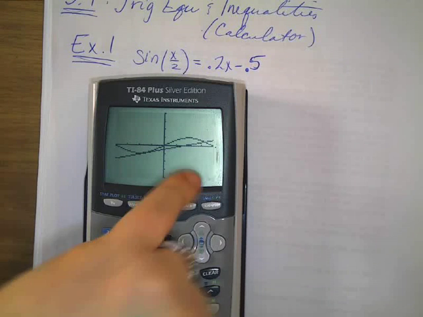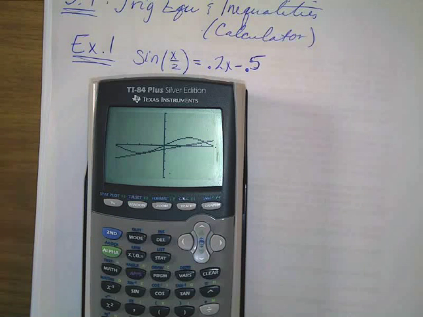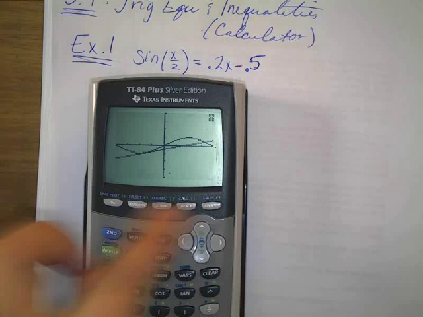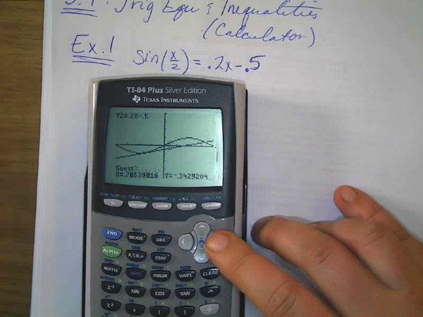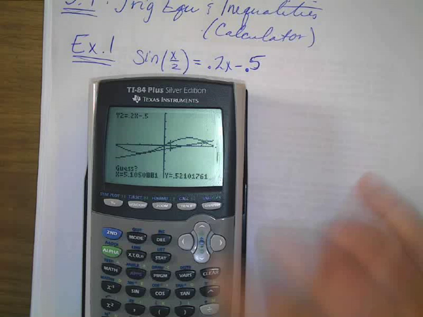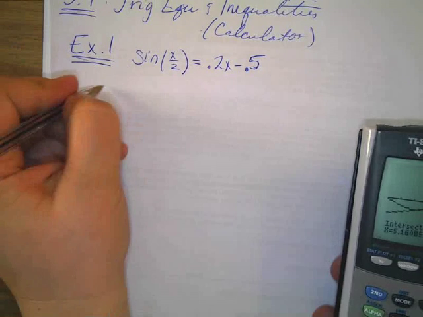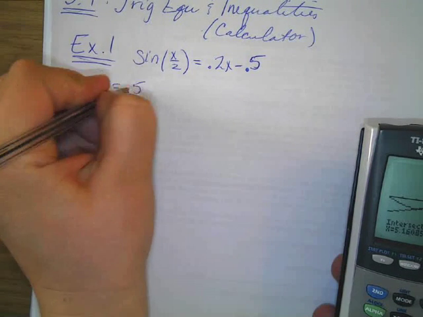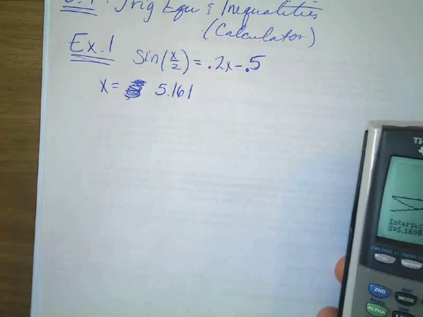All right. I definitely know there's something going on right here, yes? It definitely looks like that crosses right there. So find that intersection first because it looks good. So second, calculate, intersect. Is that the first curve? Beautiful. There's my second curve. Okay. And then we got to guess. Zoom 7. Make sure you're in radians. What'd you guys get? So we got x equals 5.161. So did you guys get that for your first point?